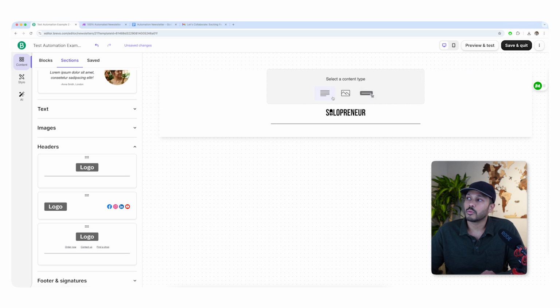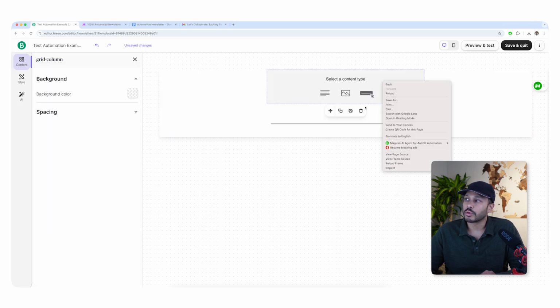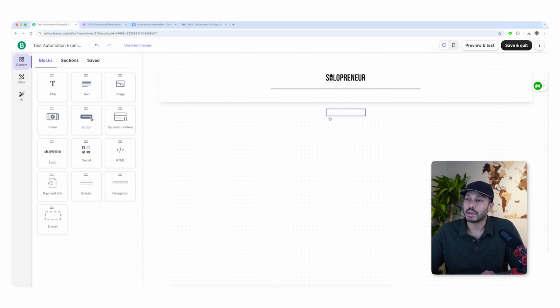I want a logo. And so when you did your setup, it would have imported your logo from your website, or you could have added it manually if you don't have a website, but it would have imported all your branding for you. And so you should have that already set up. It takes like 10 seconds, it just scans your website and adds your branding. So there you go. And now we have our header.